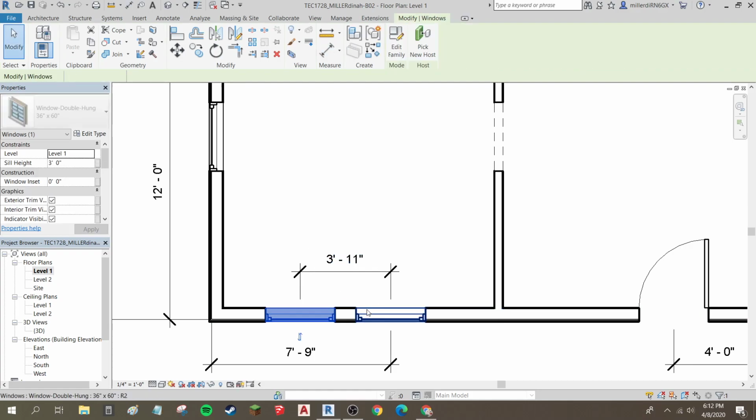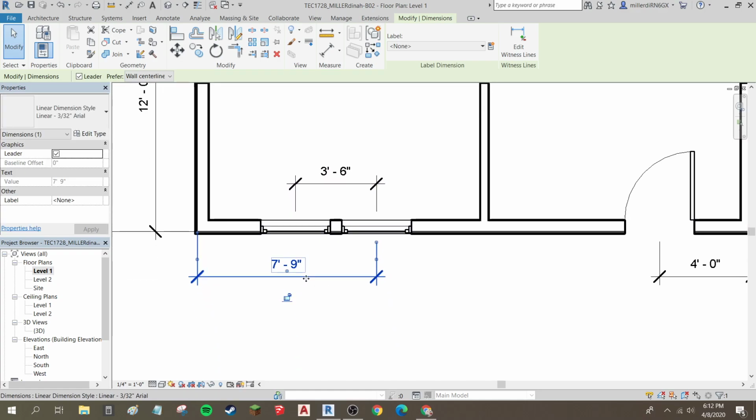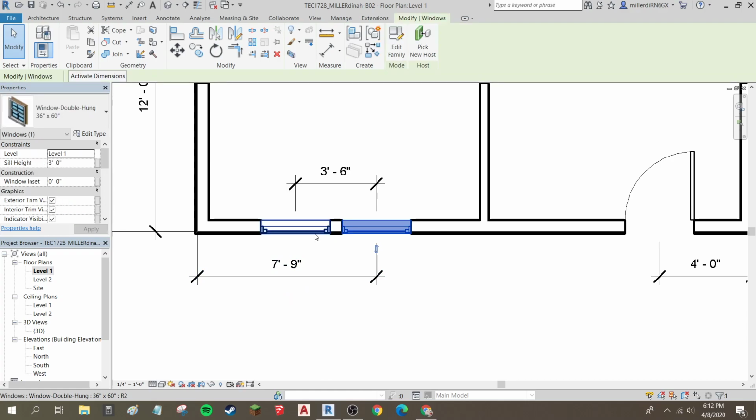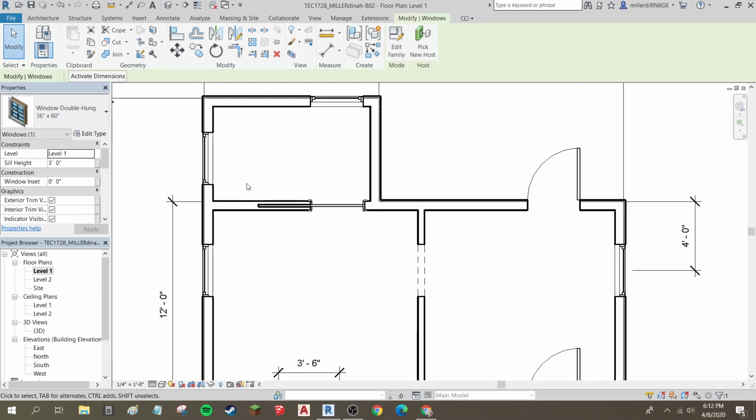And I'm just going to nudge this window over until it reads as 3 foot 6. Click on this dimension, and I'm going to lock it into place. I forgot to lock that one. I'm going to click on it, lock it into place. But this way, nothing can move. I like locking things in place so that way they're just stuck there.